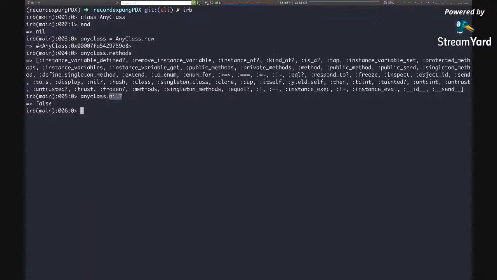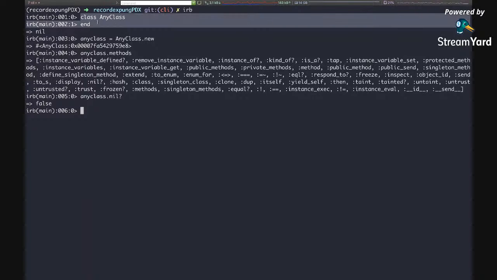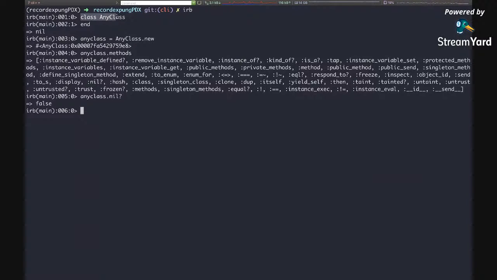Like here, if I create a new class, I think Georgie and I were doing this at the beginning, any class, and don't define any behavior in that class, and then I instantiate the class and ask what its methods are, it comes automatically with all these methods because it inherits code from Object.